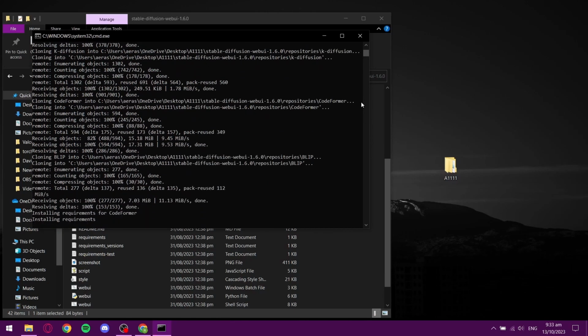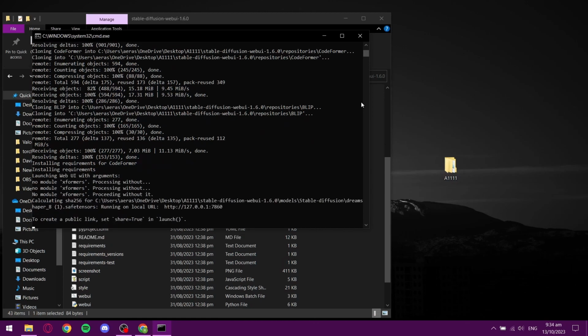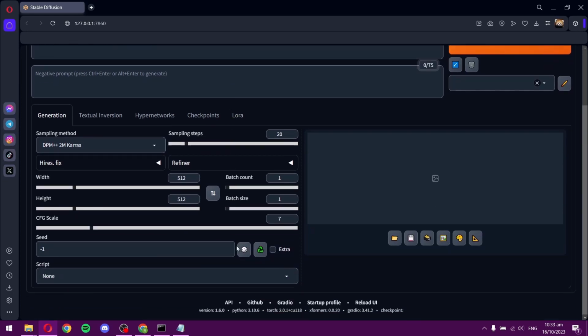Once all the necessary downloads and installations are finished, Automatic 1111 will automatically open in your default web browser. So, this is how the interface currently appears, and it closely resembles what we've encountered in previous versions. In the lower section of the interface, you'll notice that you are running Stable Diffusion Automatic 1111 version 1.6. To create our first image, I'll guide you through the sample settings that I used for generating it.